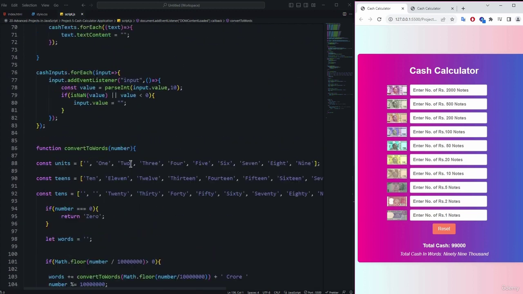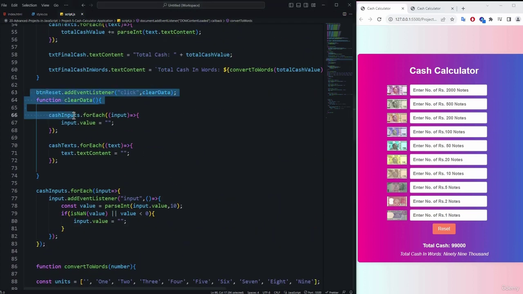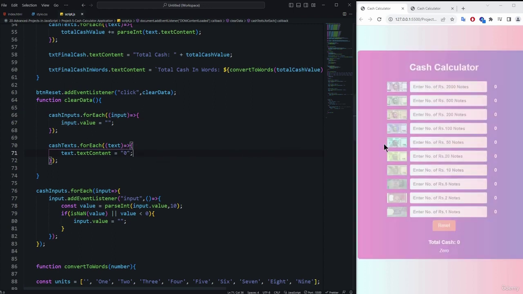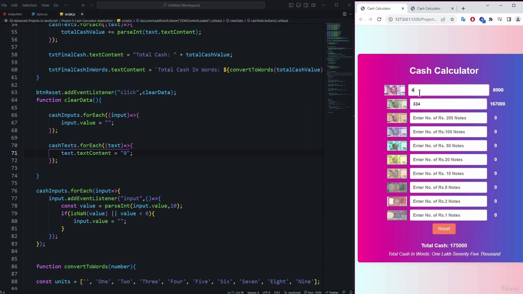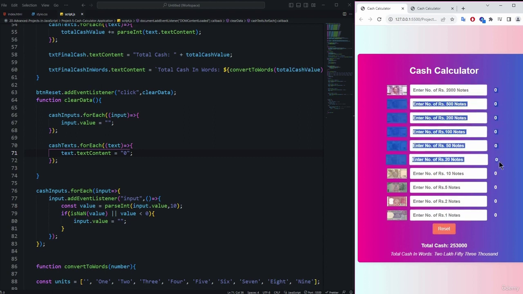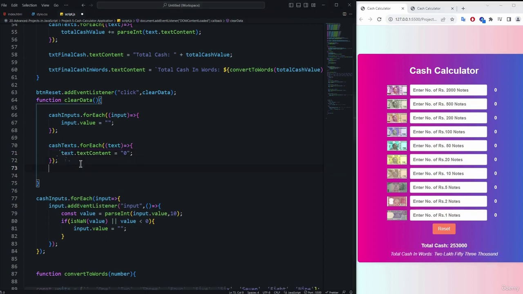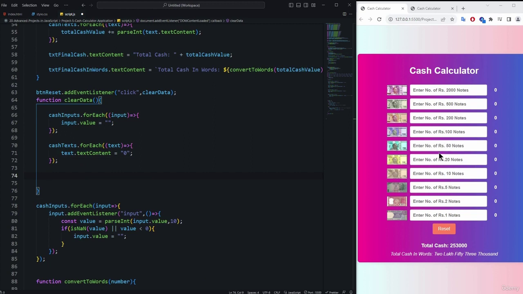So coming back to the clear data function, where we are actually calling the clear data: here we are setting the listener on the button, and then we are calling the clear data function. So inside of that, first we need to set the 0. If I save it and enter some values, and click on reset, now you can see the values are set to 0, but still the total cash is not reset. So after changing the input type values and also the span elements, we need to call the function which is total cash. So again we need to call this particular function. If I save it right now, and enter values here, and click on reset, then you can see we are finally able to reset the cash to 0.